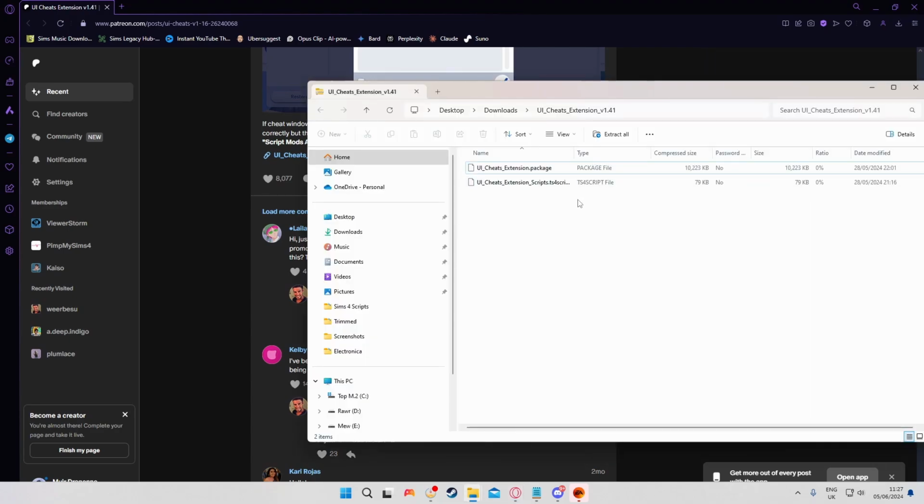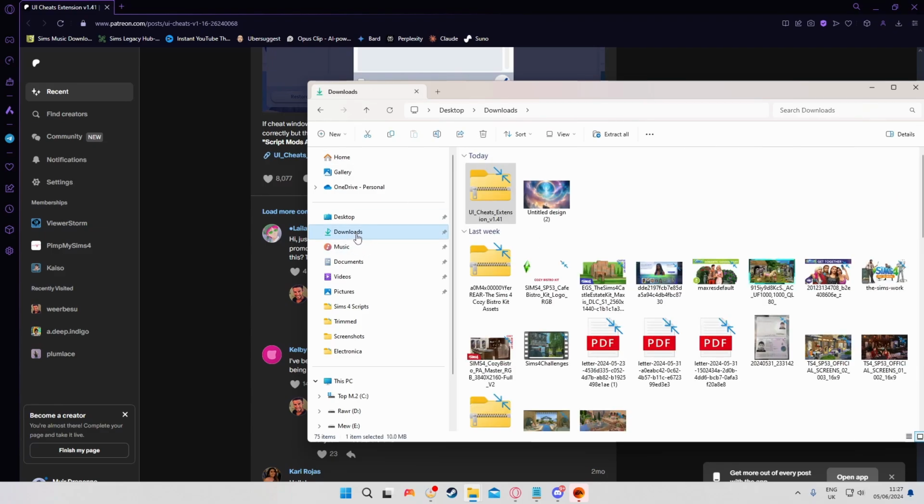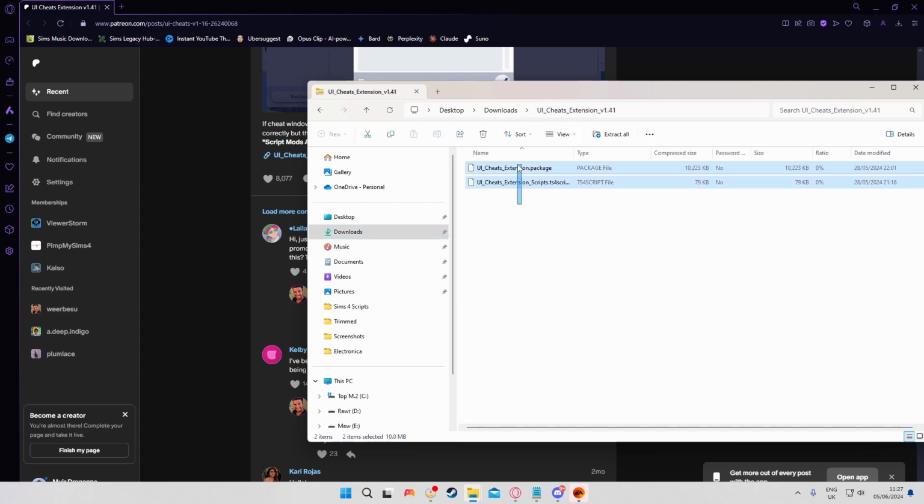Then go into your download folder, wherever it is that your computer stores your downloads. So usually it's in downloads. Click on the zip folder. And what I do is I select both or everything that's inside.